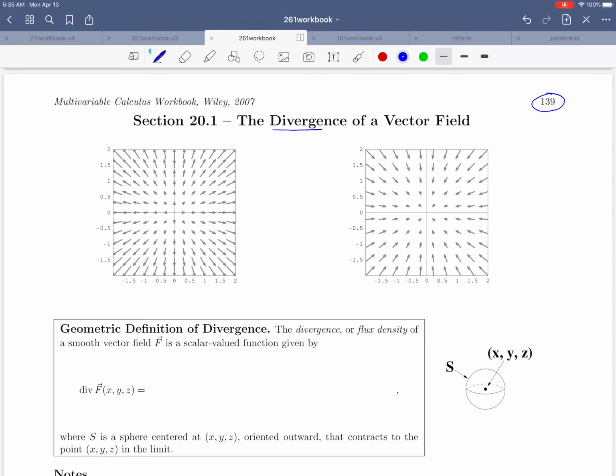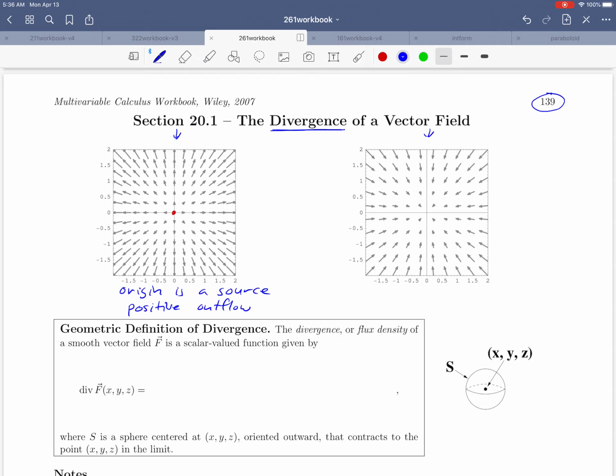The first of those concepts is the idea of the divergence of a vector field. Divergence is about outflow of a vector field. To illustrate that concept, let's look at the two vector fields down below, and in both of them I'd like to focus on the point at the origin. For the field at the left, all of the vector field lines are pointing away from the origin. So a word we could use to describe it is that the origin is a source in the case of that field. We've got positive outflow away from the origin.